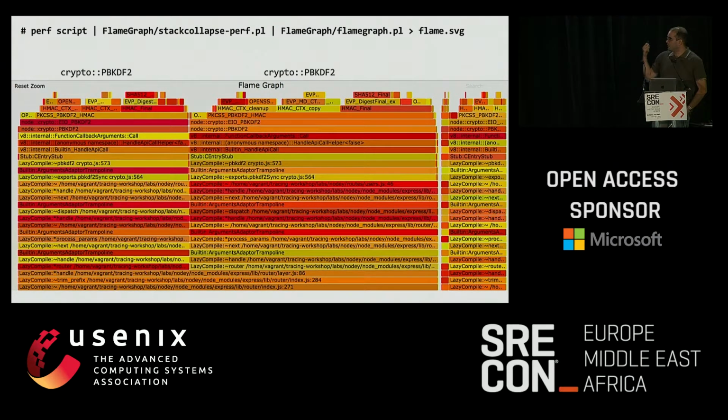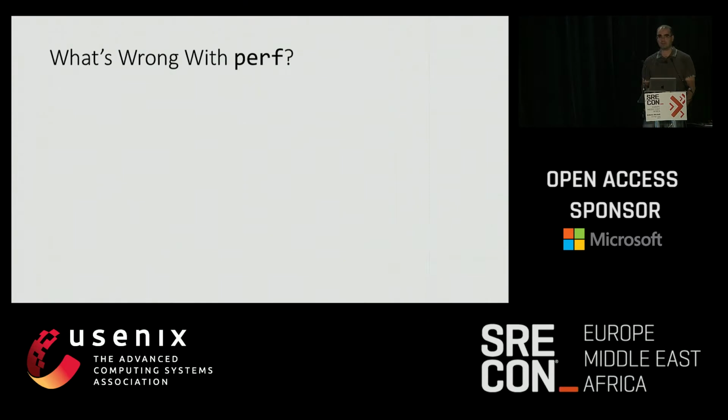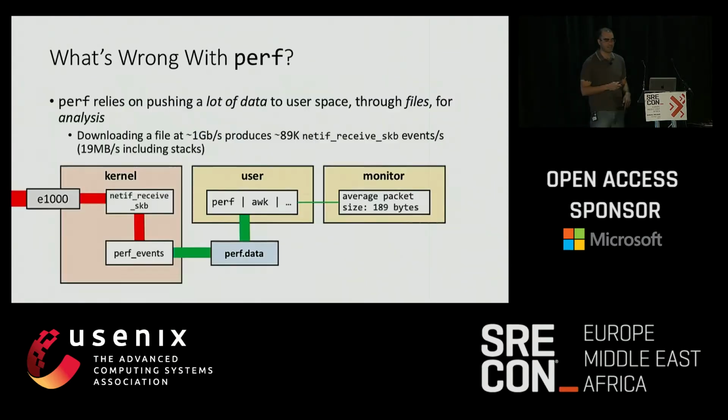So that was the built-in V8 profiler and perf. We already have a couple of useful performance tools that we can use with Node applications. But there's something fundamentally wrong with both of these. And perf specifically also suffers from this issue. And that's the issue of having to generate lots and lots of data into a file before you can process the results and before you can get a summary of your investigation.